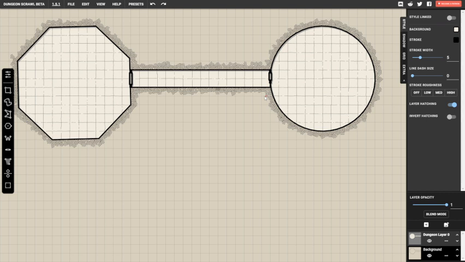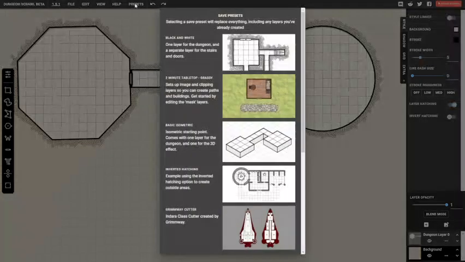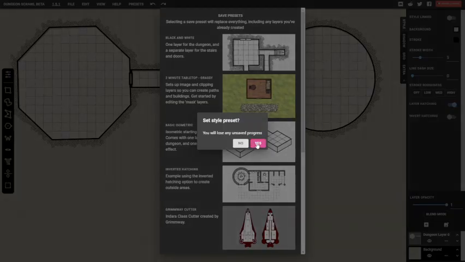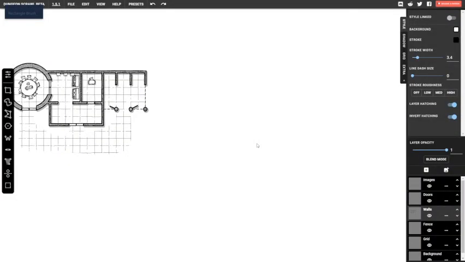But actually, there's some kind of really clever stuff that they've done with it. And in case you're wondering how much use I could possibly get out of a system like this if you play Traveller, let me show you. You see, up in here, there are a whole series of what they call presets. Now, I'm not sort of going to draw these things specifically, but I'm just going to show you a few of the example presets that they have built.